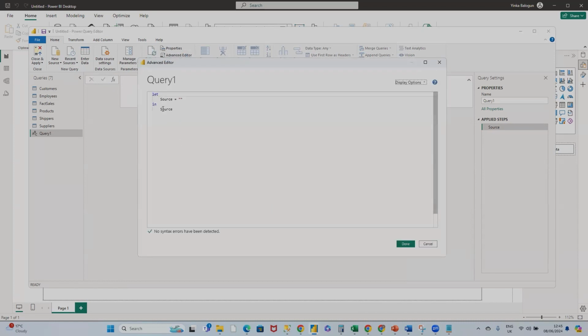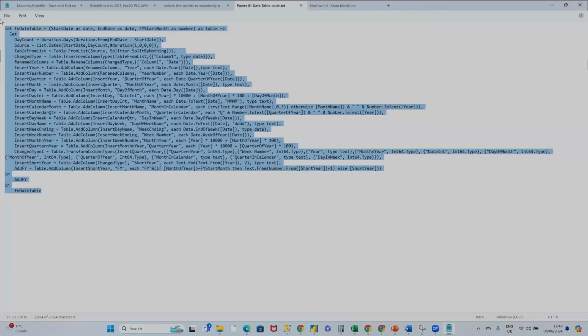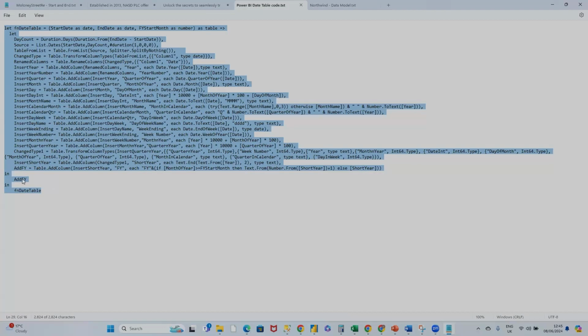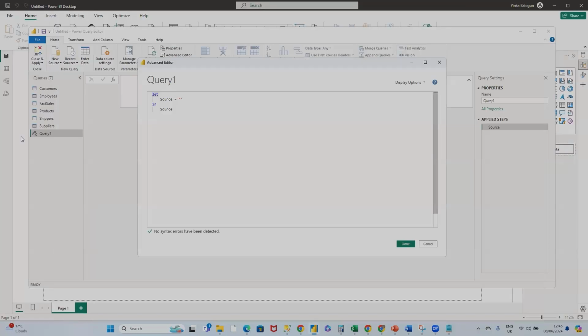And then here you can see, if you look at my query, the query which I copied earlier, let me bring that again for you to see. You see my query starts with a let, right? So you can see this one starts with a let. And then you say source in, which, if you look at that query, says in, add FY, add function date table. Okay. So it's in the same format.